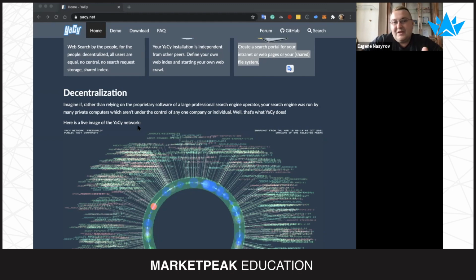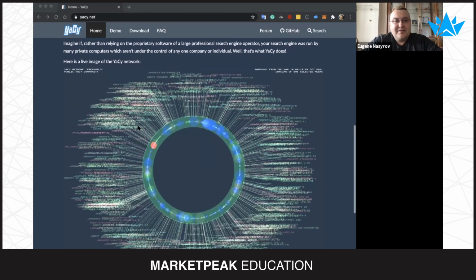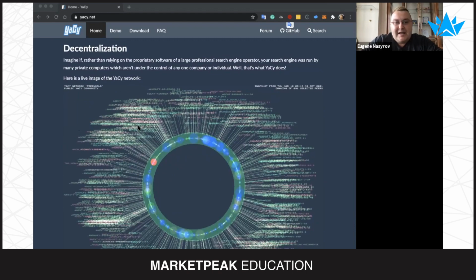So it is always available. It can't be turned off because there is no central server. It's quite straightforward to understand. And the second advantage is that this search engine is not dependent on companies, because companies are searching for their own business interests, and of course they're earning money on that information that you are giving them through your activity on the web.